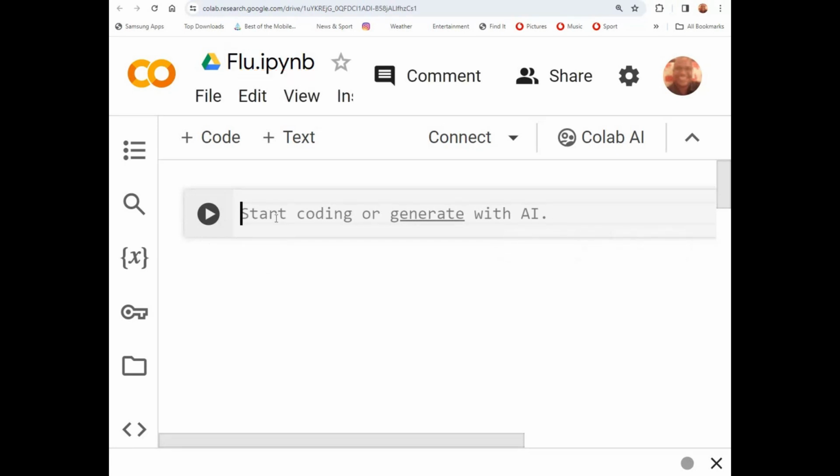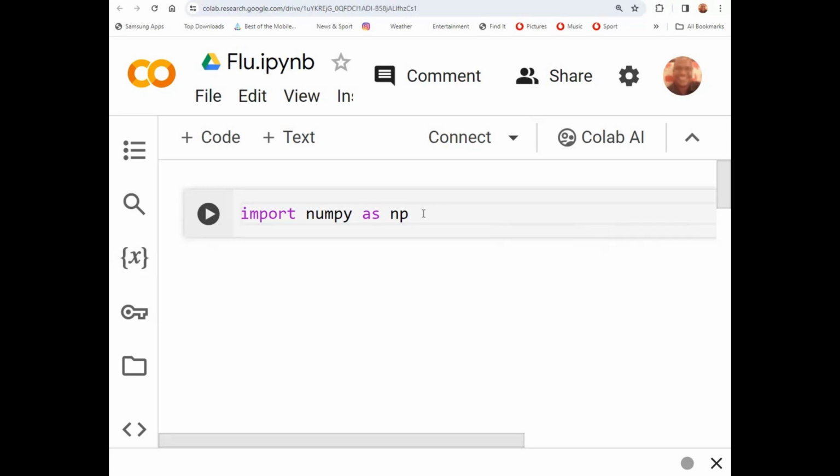And after doing that, what we need now is to import some packages. We need the numpy package, so import numpy as np. All right. This is important because the numpy package, which we call np, contains the numerical computing libraries for Python. It provides support for large multidimensional arrays and matrices, and a collection of mathematical functions to operate on these arrays. So that's what it does, all right?